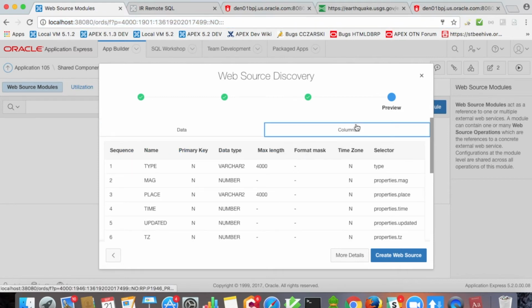How did you cope with the SSL certificate? The SSL certificate is just a database thing. So I had to work on the wallet in order to make this work. When you are working with HTTPS, the technical baseline of this is still UTL_HTTP. And to access HTTPS URLs, you need to configure the wallet. And if the wallet doesn't contain the correct root certificates, you have to manually add them.